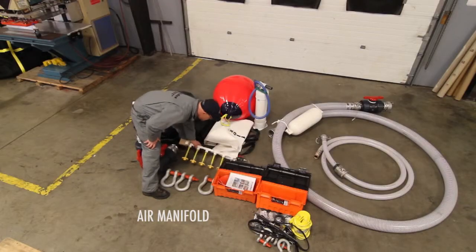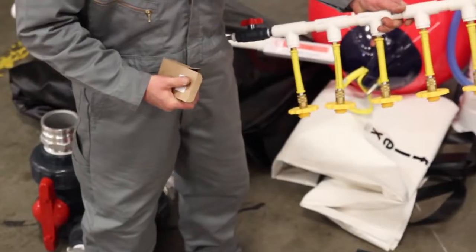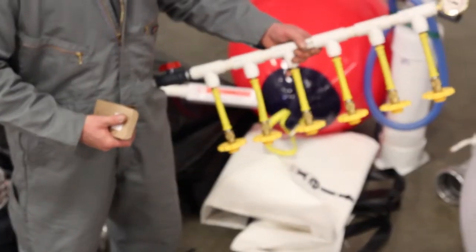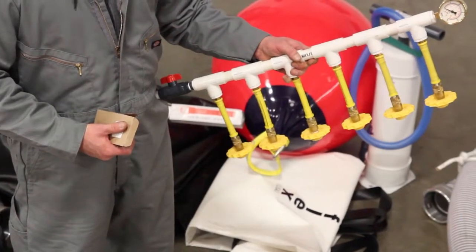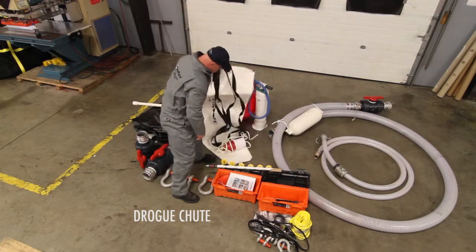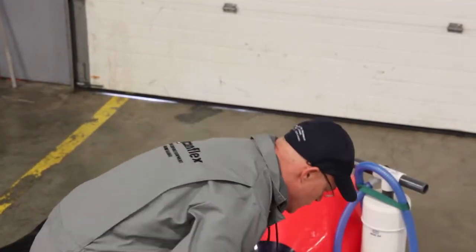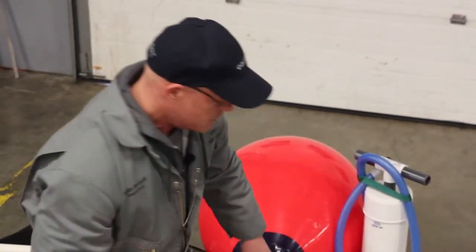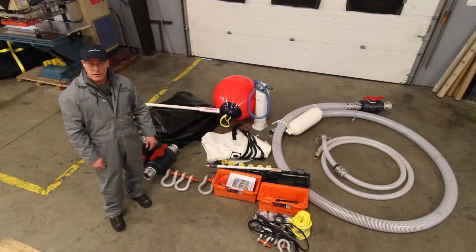This is an air manifold for the float tubes. This is mainly going to be used during the inspection of the bag and not actually the operation of the bag. There is a drogue chute or sea anchor with a float, and that'll be attached to the stern end of the sea slug. And that is a quick overview of our loose components.